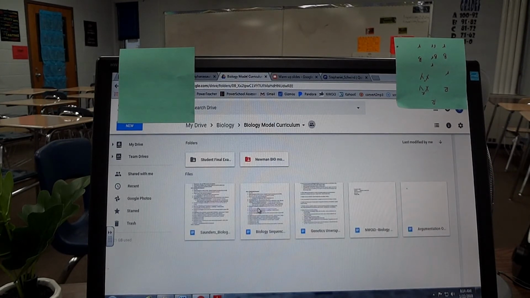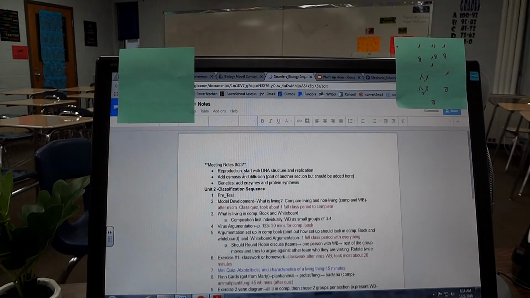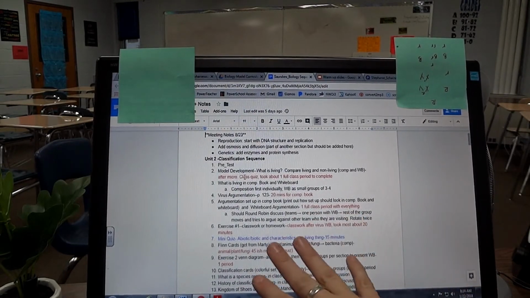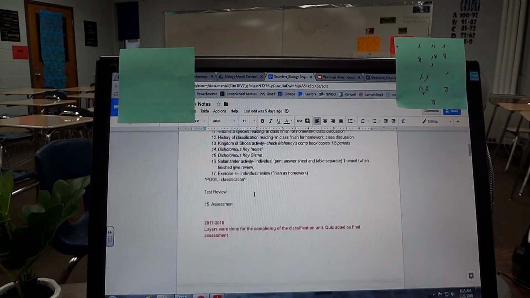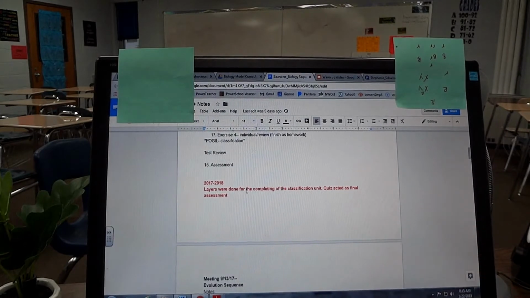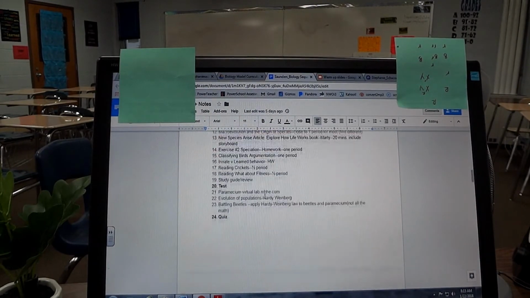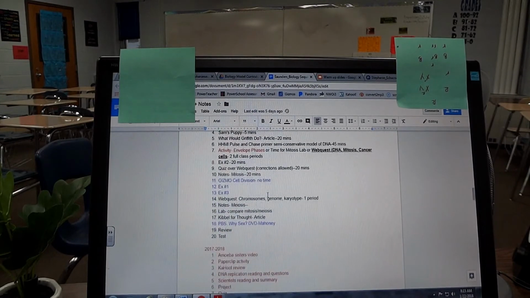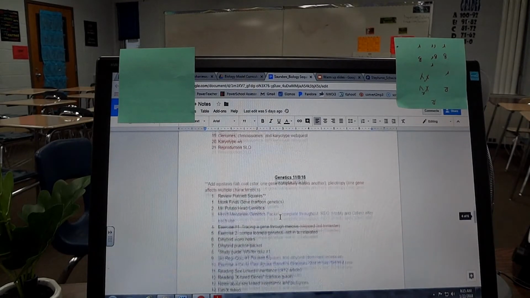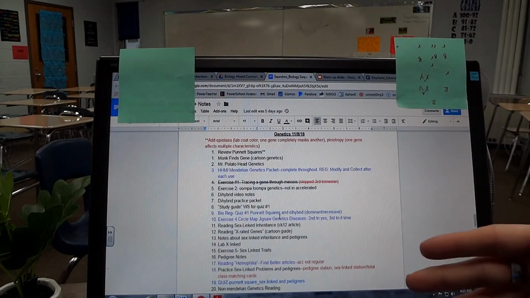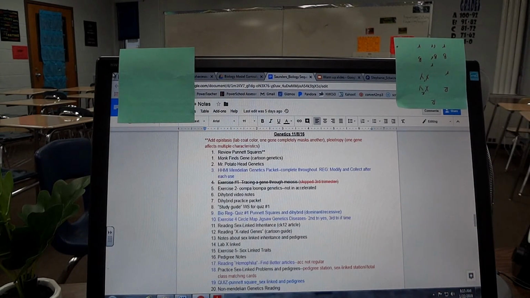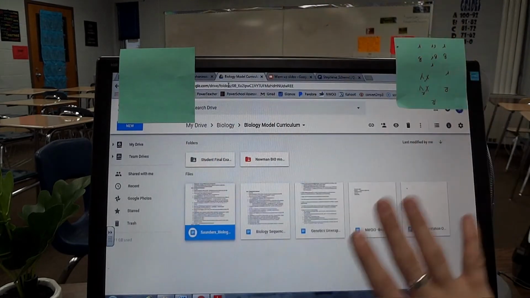And then this is my sequence. So I think this comes in really handy. I keep this from year to year, and I just kind of add like how long did something take? Did I like that? Did I take it out? Kind of thing. I said that this year we did layers, so that whole thing was within my layers, which is interesting. And I just kind of note, like I said, what worked, what didn't, how long things took, if I needed to maybe find like a better reading or something for the next trimester, things like that. So it's just a nice running list of the things that I've done. So from year to year or trimester to trimester, I can always look back and find what I need very easily. So that's my Google side of it.